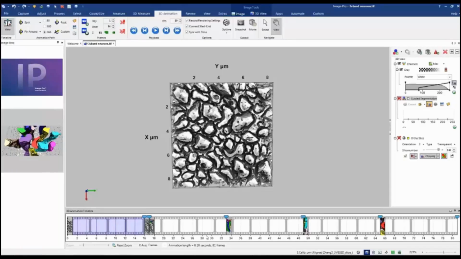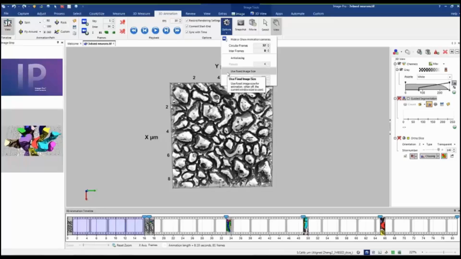And another option, we can change animation size. If use fixed image size is off, the animation created using the actual size of 3D window.